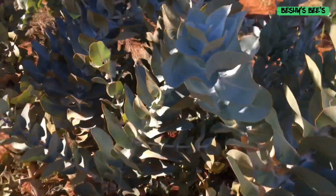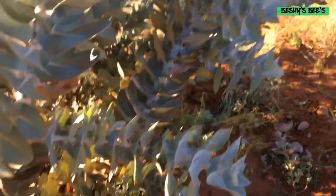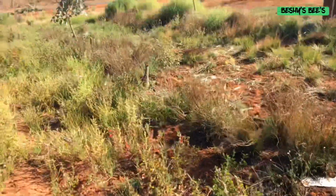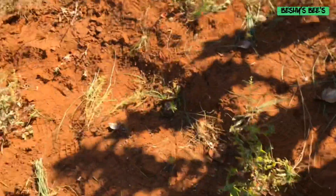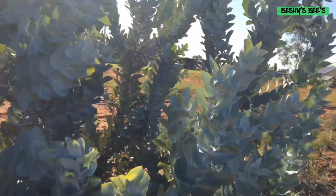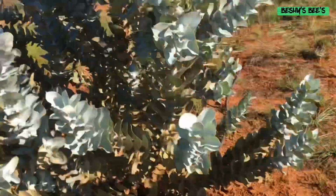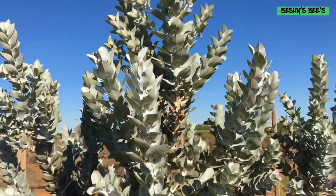So we're here today with Mr. Sherlock and checking out his arboretum. He's weeding his too. He's cleaning his up. He's got 100 odd trees here at the moment. Going to get a few more. Here's some cool varieties. Get a good look at them. Some of the different varieties we get here in Australia. Some trippy plants.